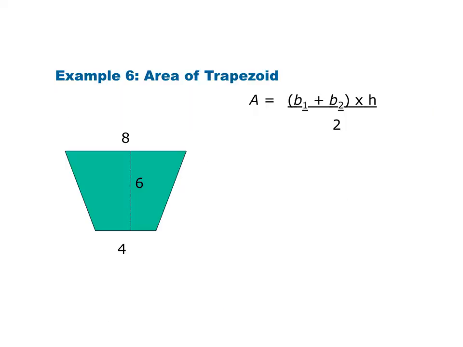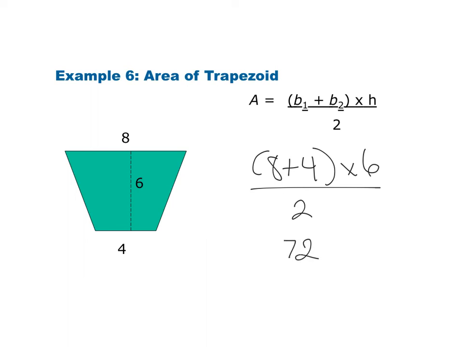So let's look at another example. So remember, our bases are always the parallel sides, so here 8 and 4. I left the formula here for us to have that, so we're first going to add 8 plus 4, and then we're going to multiply it by our height, which is 6, and then divide it by 2, or multiply the whole thing by half, which is the same. 8 plus 4 is 12. 12 times 6 becomes 72. We're going to do 72 divided by 2, which gives us 36. In this case, it's going to be units squared.